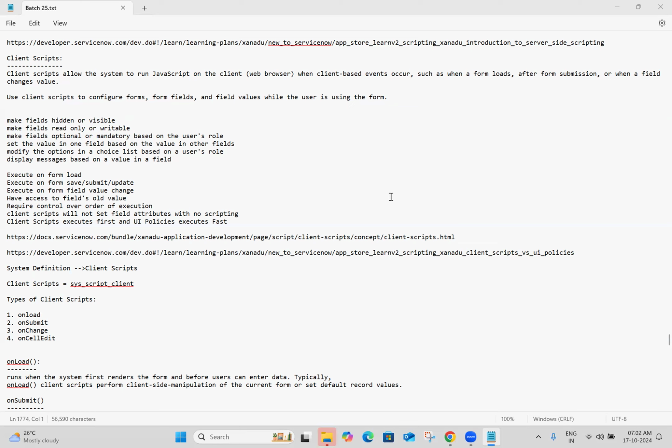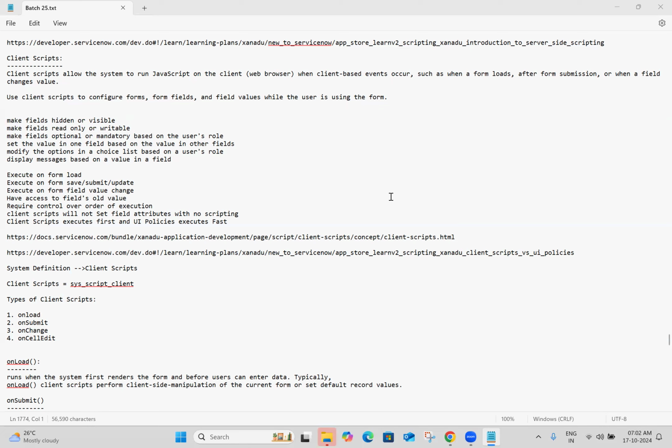Based upon your experience, you can understand what we have to do to make that field read only. Whether we have to use dictionary, dictionary override, UI policy, data policy or client script, it will automatically come to your mind with practice.